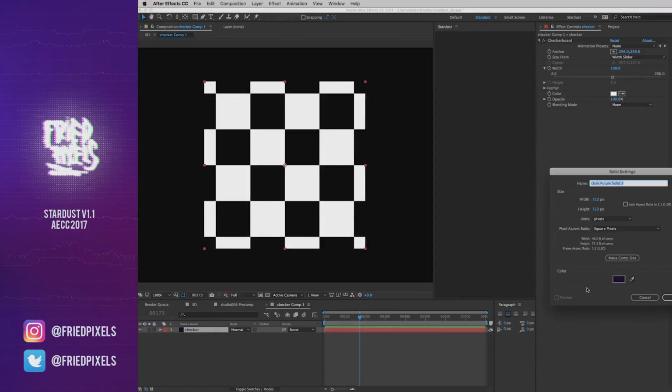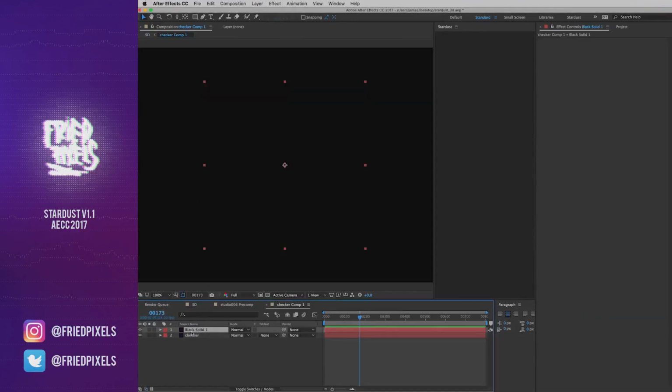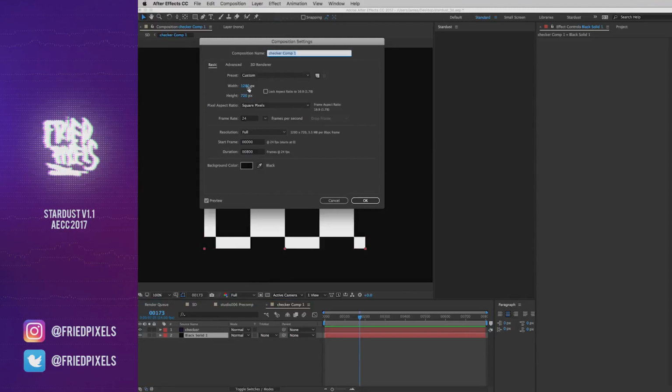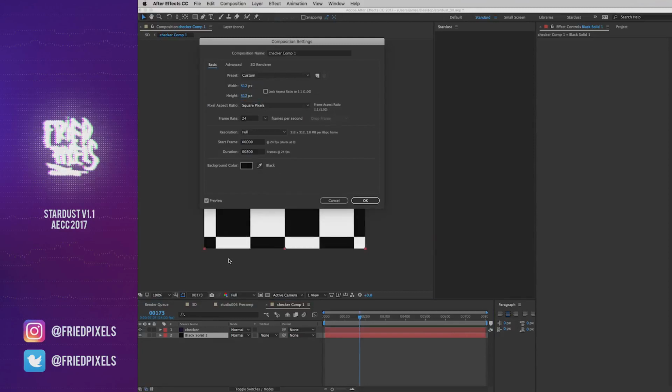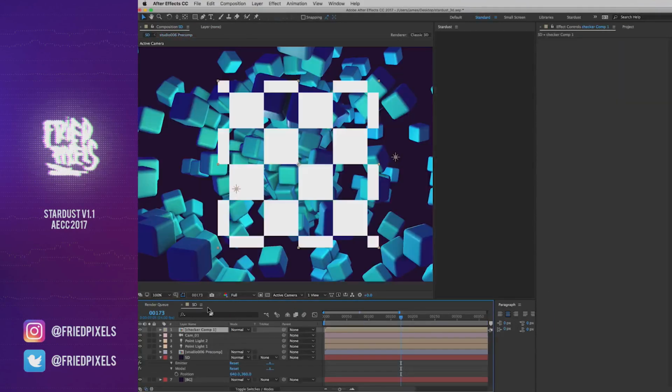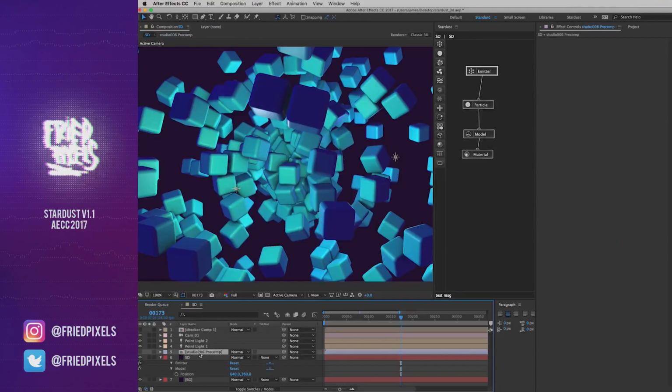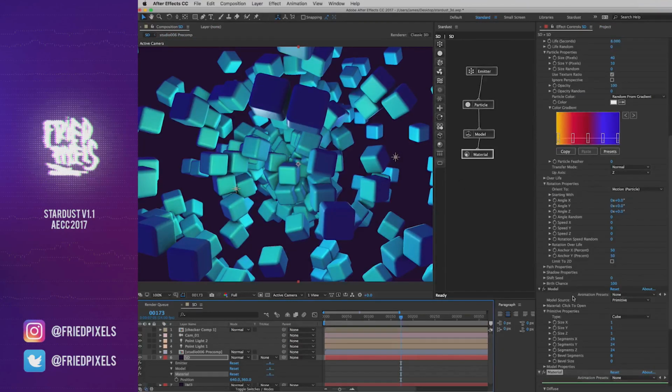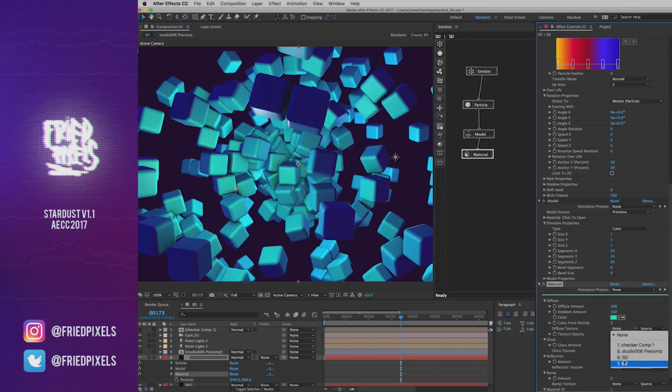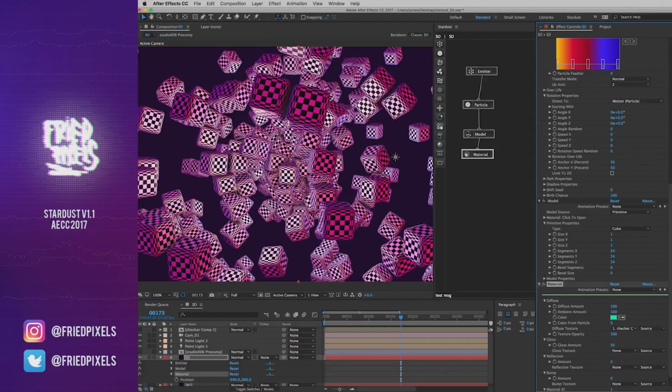Oh, I didn't mean to move all attributes, my bad. But we'll just have to reset our settings to 512. So there's our checker. If I drop down to material and set that as our texture, you can see that we have that texture applied all over our cube.